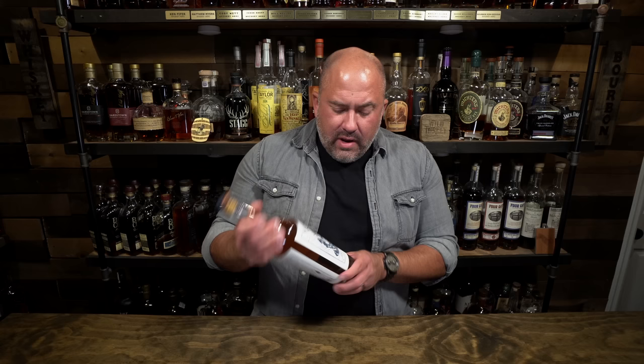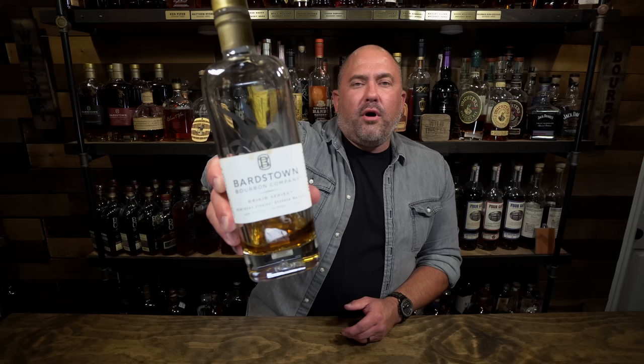This is not a bourbon — it's actually a boo-rye — but it's really, really good for that bourbon lover in your life. This is Redwood Empire Lost Monarch, a blend of bourbon and rye whiskeys out of Northern California, coming in at 90 proof for around $35. Because it's a boo-rye, experienced bourbon lovers might have overlooked it, so it opens the door to something new they may not have tried. For the new bourbon lover, it's the same idea — and it's just really delicious.